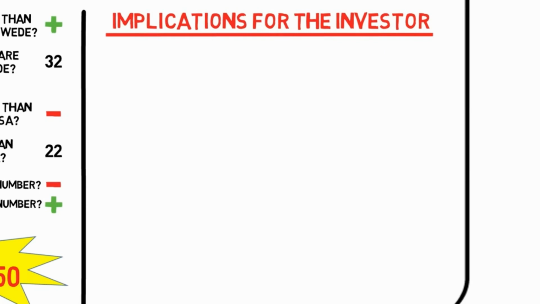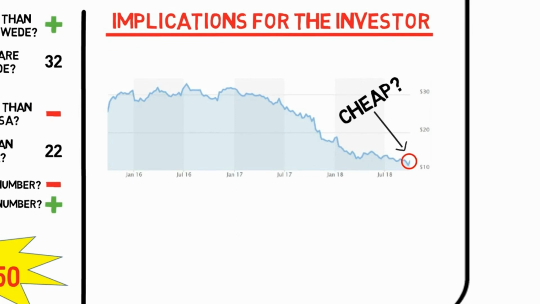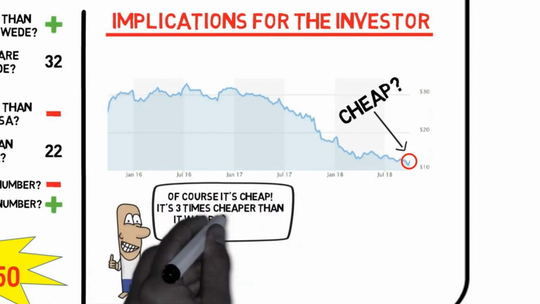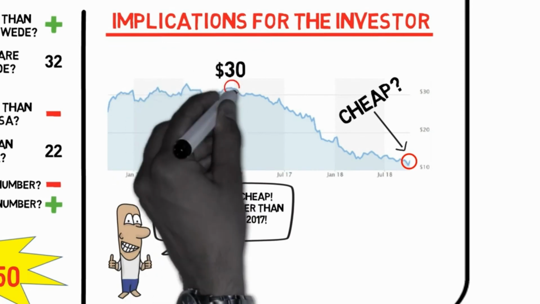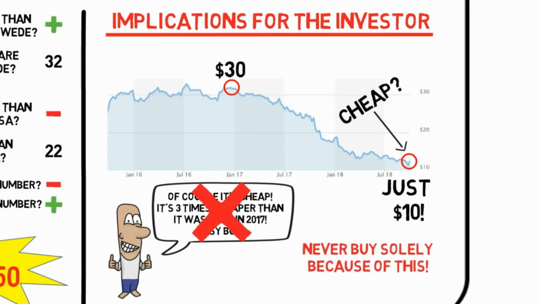Anchoring is a bias that is affecting us when we try to make rational investment decisions as well. Consider this stock price chart. Would you say that this company is cheap? Most people know that you can't answer that question by simply regarding the price chart of a stock, but we are somewhat tempted to answer, yes, it's cheap. It's almost 3 times as cheap as in the beginning of 2017. This is all due to the anchoring effect, and although people don't want to admit it, this is one of the reasons as to why private investors are overrepresented in buying previous losers in the market. Never pick stocks based on those premises.